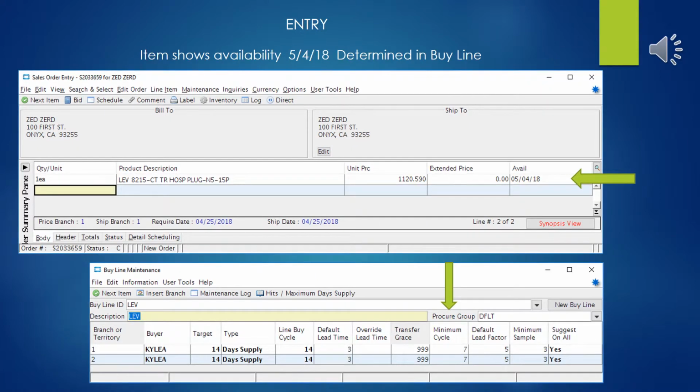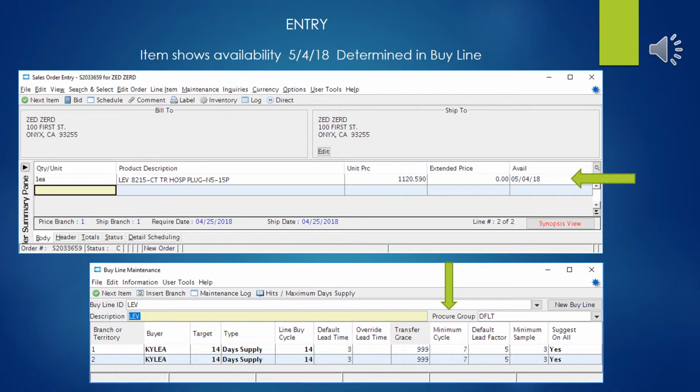Once the product has been added to the order, we can see that the availability date has been set for 5/4/18, and of course this order is being done on 4/25. The availability is being determined by the byline, in this case the Leviton product.